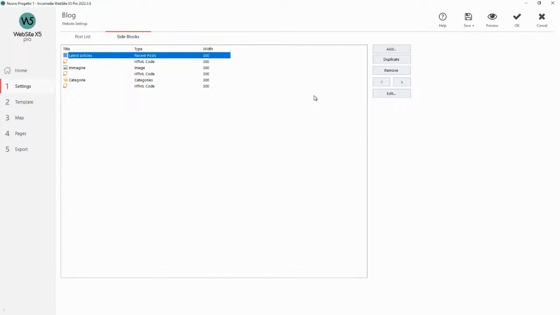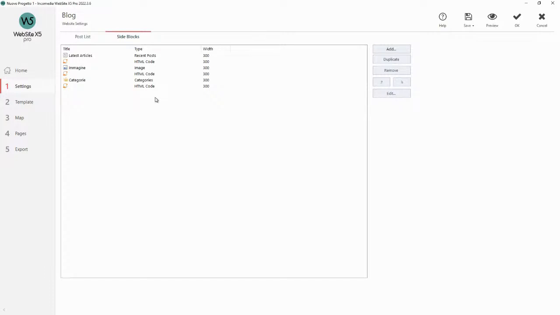So yeah, everything you need to give your user a chance to navigate the blog better, more easily, in a more user-friendly way. But you can also add content, like images, or AdSense from Google, like we saw before. So advertisement and custom code, which basically means you can add whatever you want to the blog sidebar.